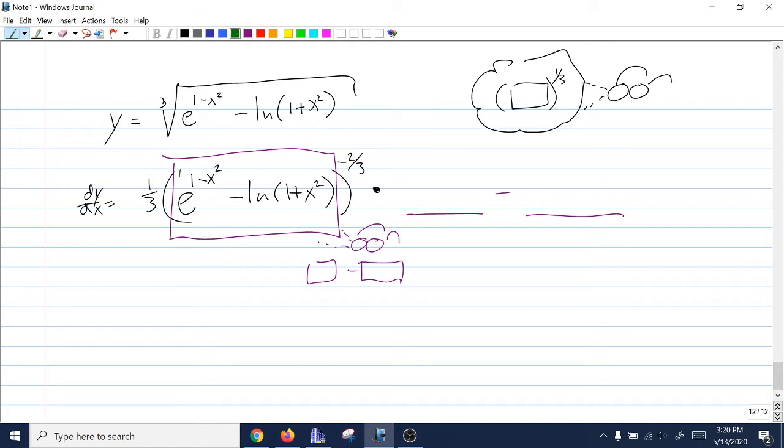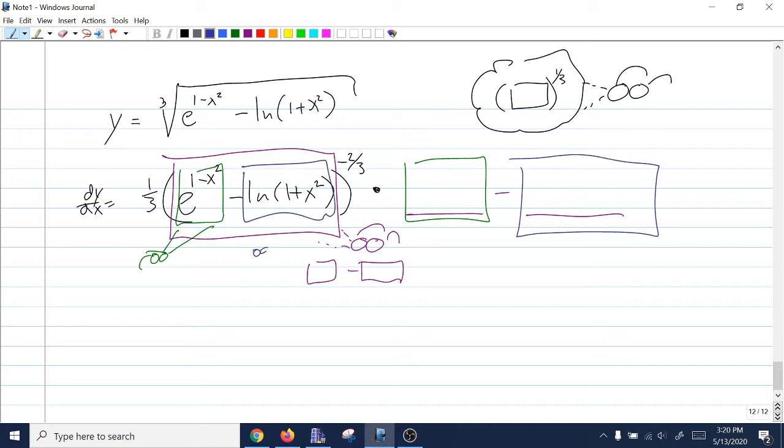Okay, so now I need to turn my goggles to this. The derivative of that needs to go here. I need to know what's the derivative of this. When I look at this, I see this is e to this stuff. This is my green one. You are e to the something. How do I take the derivative of e to the something? It is e to the, leave the inside alone, multiply by the derivative of the inside. Derivative of x squared is 2x.